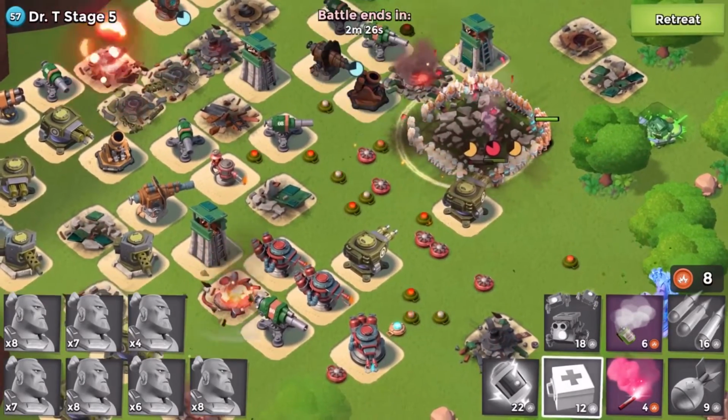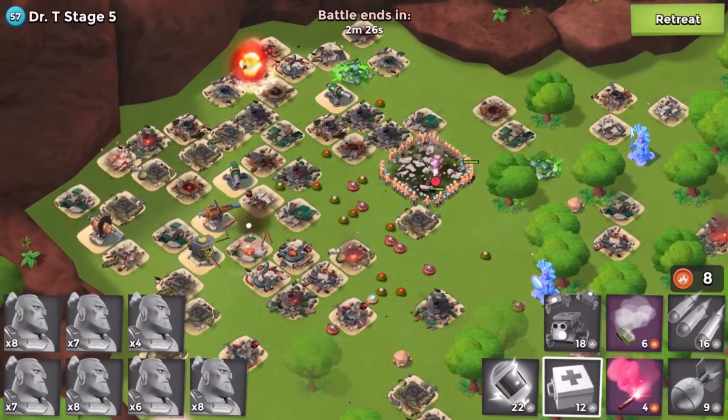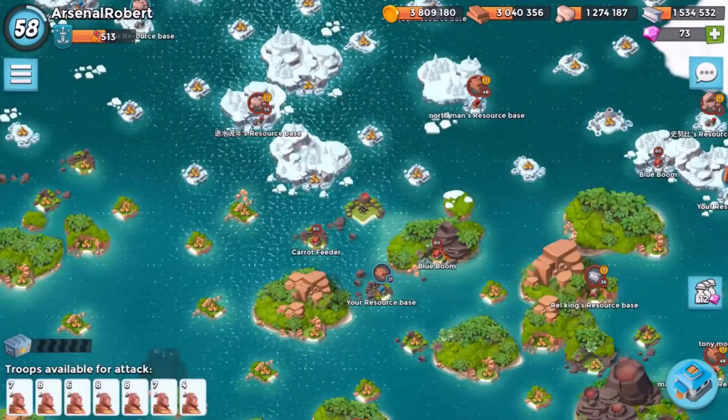And that was fairly well done. I'm not going to complain about that, especially those shock launchers. I mean, that could really cause us some grief, but thankfully we covered our backsides. That's stage 5 done. Let's keep on knocking him out one by one.